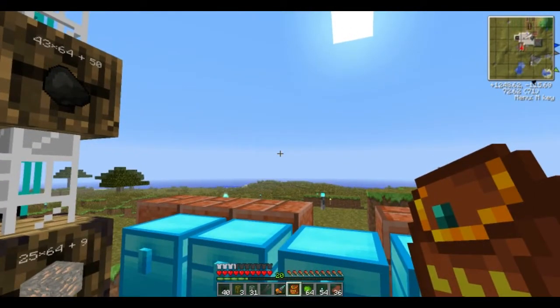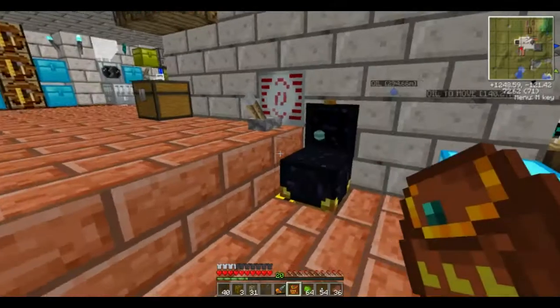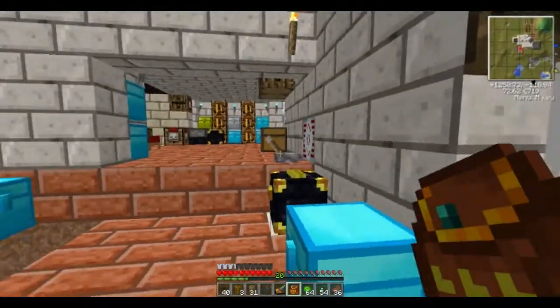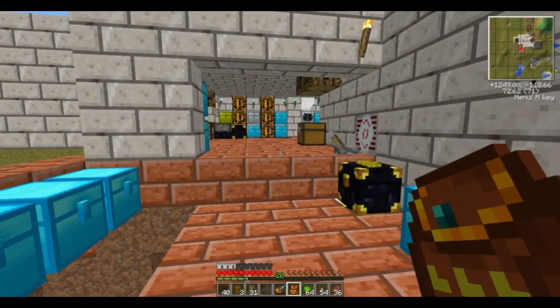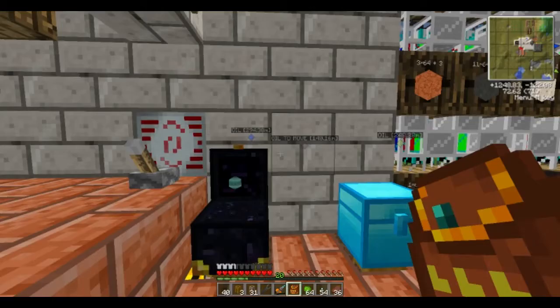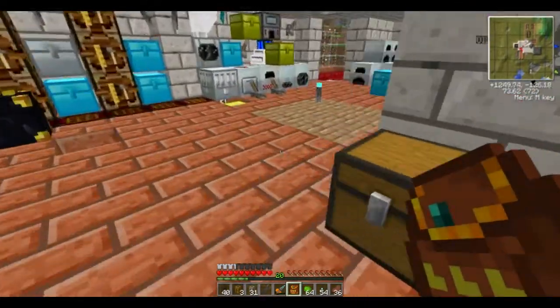Hey, this bag makes a strange noise. Strange. Ah! Someone's in my base! I love how the ender chest, the chests actually open like that. I think that's brilliant. And also, hearing that in stereo is quite nice.